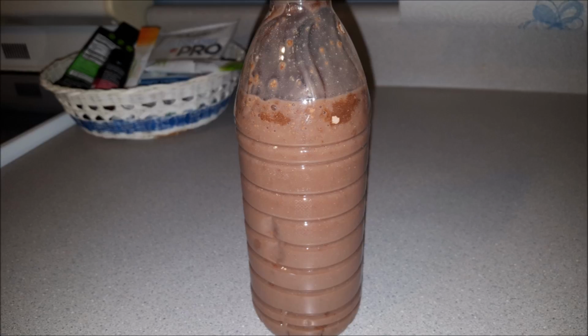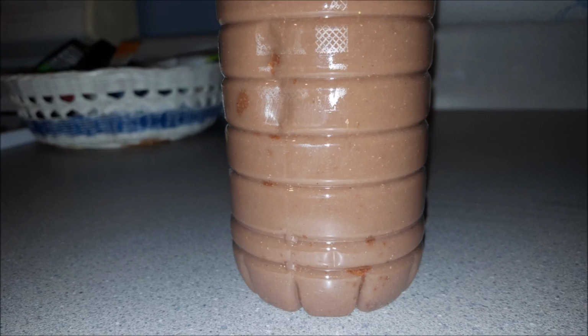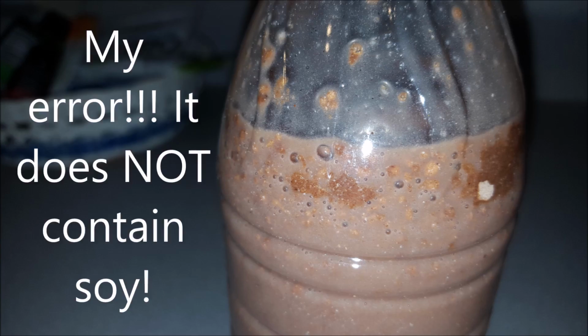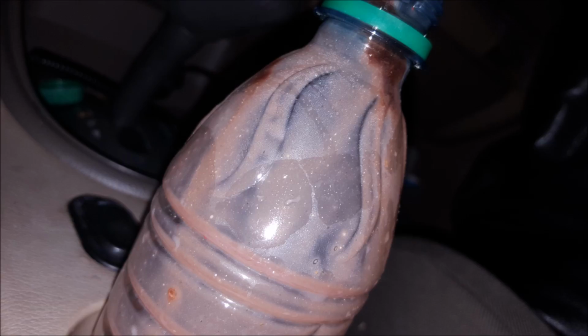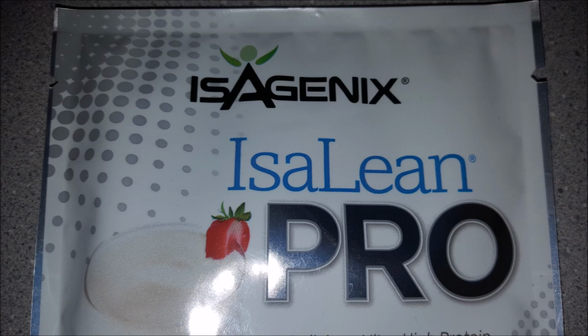After I let it sit for about 9 hours in my cooler, the clump still did not dissolve. So that was a negative for me. Another negative for me is that it contains soy, which I try to avoid. A plus for me is it has very high protein and calcium, and another plus, it has a very thick consistency. I also liked the mild chocolate flavor, and it almost had a hint of cinnamon, which was very pleasing. I had better luck with the vanilla flavor.